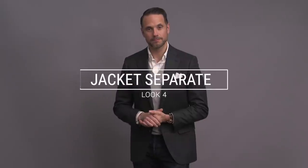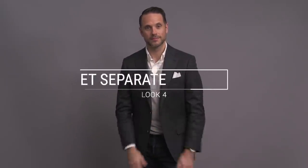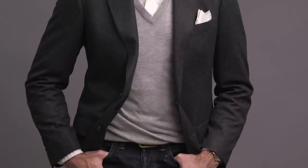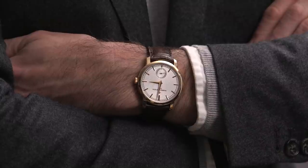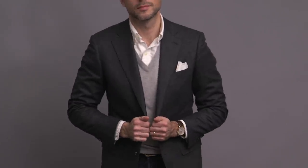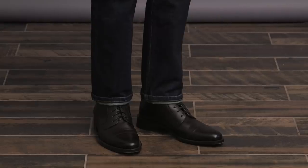One of the best parts about a flannel suit is how easily it breaks down into separates. Not only do you get a suit, but you've also got a very versatile jacket and, as you'll see, a pair of pants. If you are a sport coat and jeans kind of guy, a flannel sport coat is one that you definitely want to have for the season — it's one of those fabrics that pairs really well with the weight of denim. Underneath, just some simple layering with a white OCBD and light gray wool v-neck sweater, anchored with a brown leather cap toe boot by Scarosso.